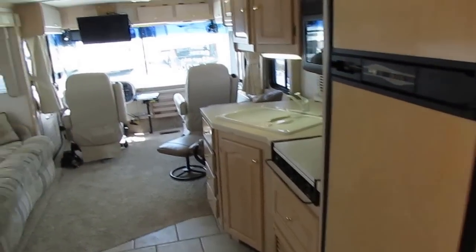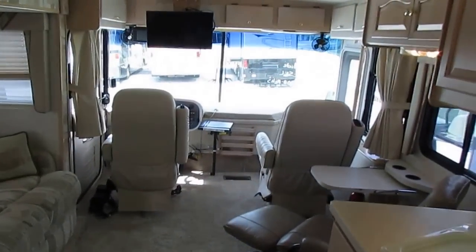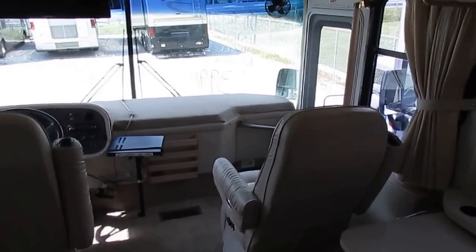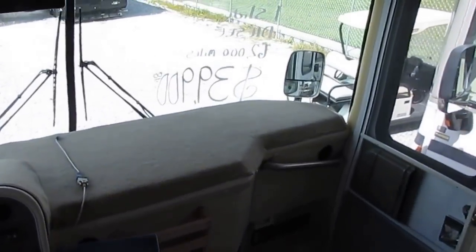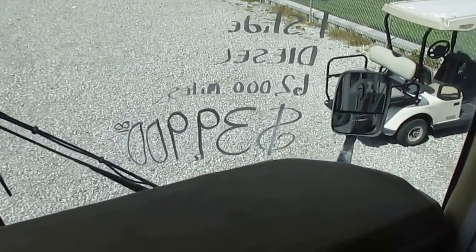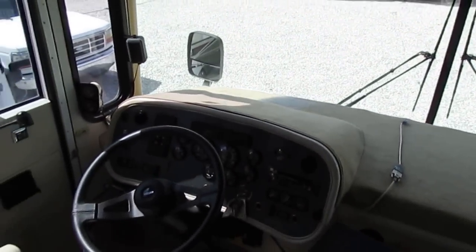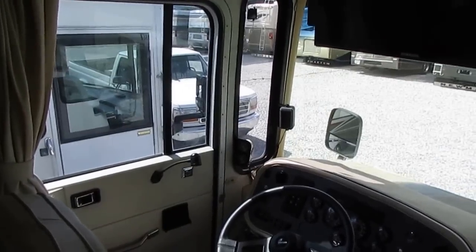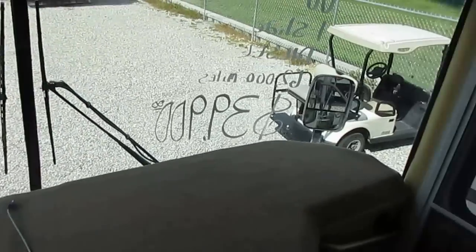It's got the 6-speed Allison transmission. It's a Freightliner XC chassis. I mean, this has got all the right equipment, folks, at a price that's very, very affordable. I mean, who wants to go out and spend $265,000 on a brand new Allegro diesel? It's not worth it, folks. You can buy this one for $39,900. We'll trade. It's going to go through that 138 point inspection. There's no extra fees, no dock fees, no prep fees, no freight fees, none of that junk.